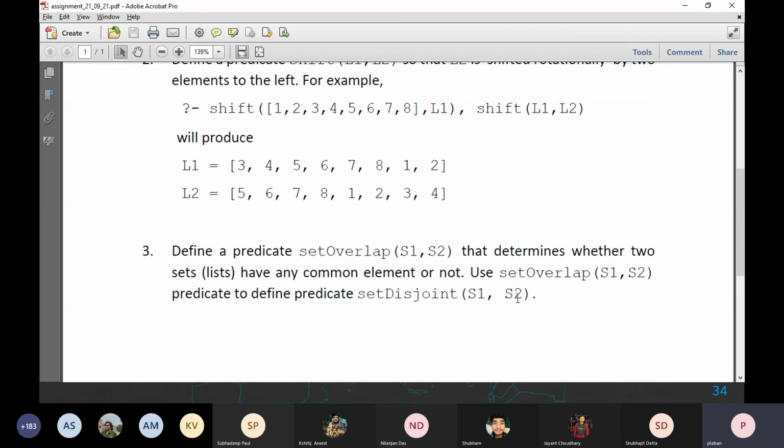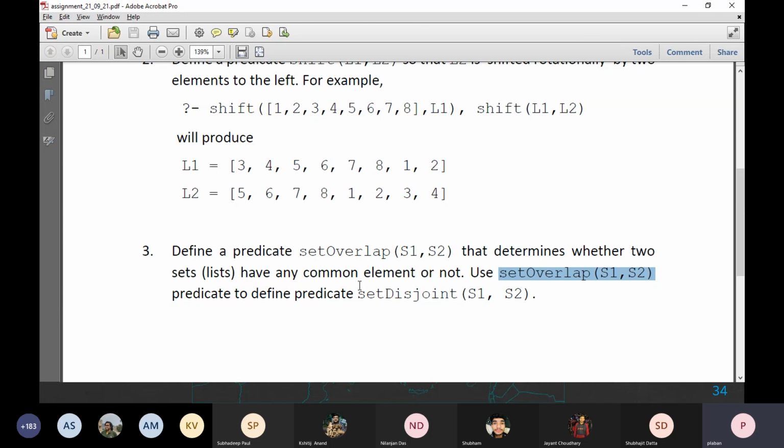The third program that you have to write is to check whether two sets represented as lists are overlapping or not. And you know what we mean by set overlap. And the second thing that you need to write is to use this set overlap predicate to define another predicate, which is set disjoint, right?